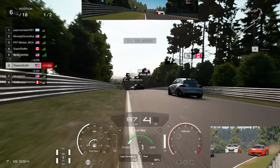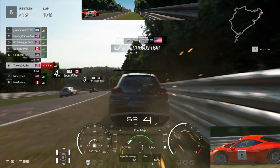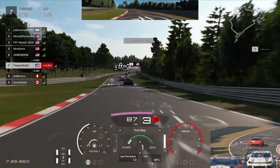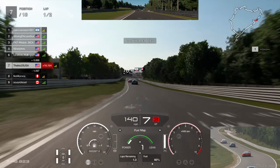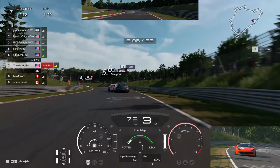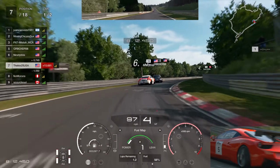However, I get on the grass, and as I put the power down, the car just rotates. I'm so sorry to P5. We lost the rear on the grass and we ended up taking him out, so big apologies to that driver, but it was not deliberate. As we got the run, we just got the rear left onto the grass and the car just rotated on me, so yeah, 100% my fault. But luckily he didn't lose a massive amount of time. We lost about 2 seconds, I think, and we would have been a little bit ahead of this battle now.